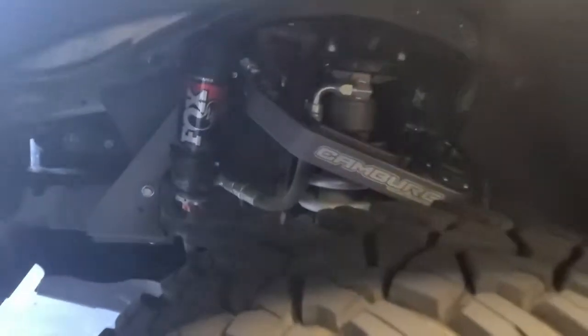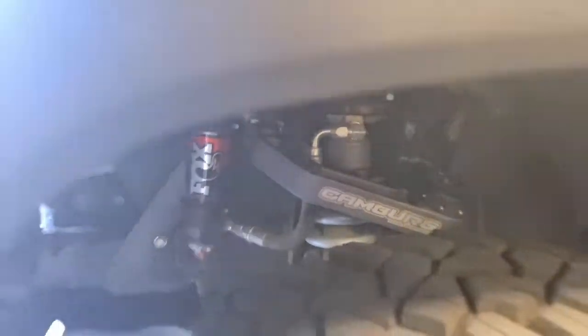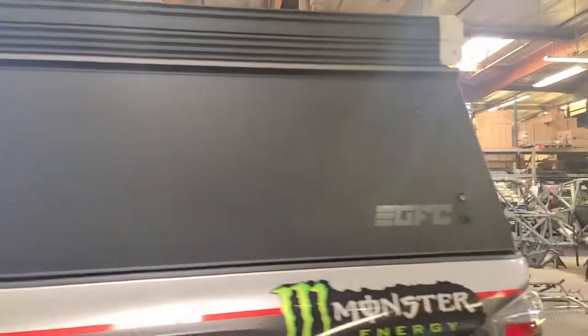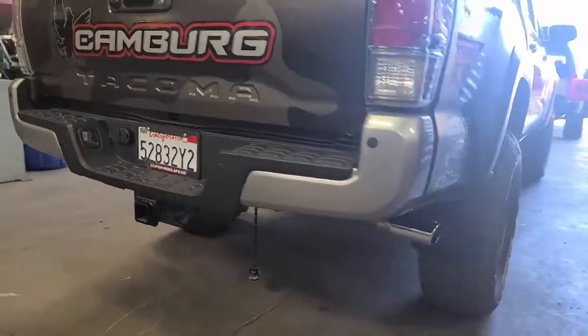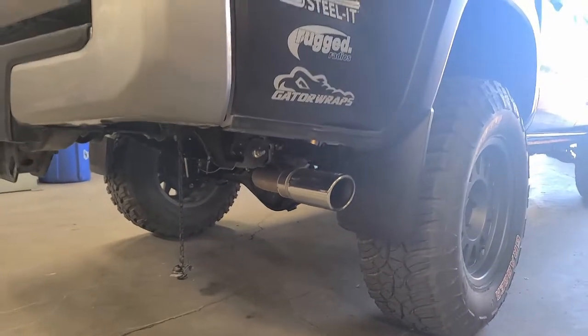As you can see, we've got all the upgraded Camburg gear here: Fox shocks, upper control arms, coilover setup, and of course a very nice ride height. As we move along towards the back of the vehicle, we've got our lovely GFC camper, and the one thing we are absent, of course, is a high clearance exhaust. As we can see, we've got our stock tailpipe dangling well below the body, but that's what we're going to fix today.